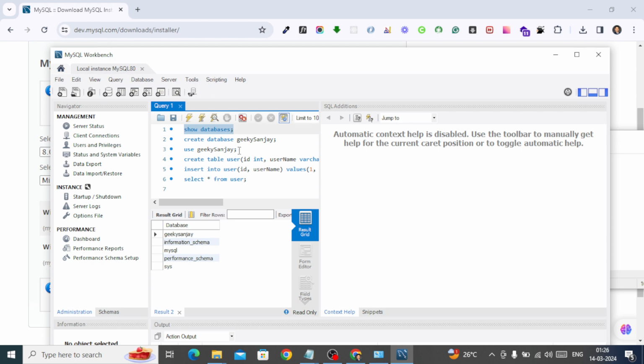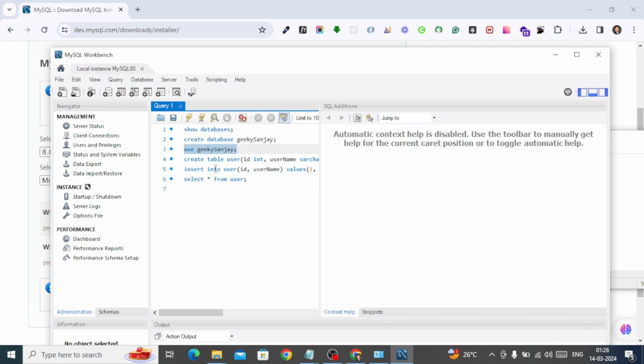Okay, now we have to do use Geeky. So we are just checking in the database. Okay, we are selecting the database. Now here we can create a table. Okay, this line is to select your database name. And here we select this create table. Okay, there are two ways, either you use the database first, or you directly use database dot table name. Okay, the table name is username.